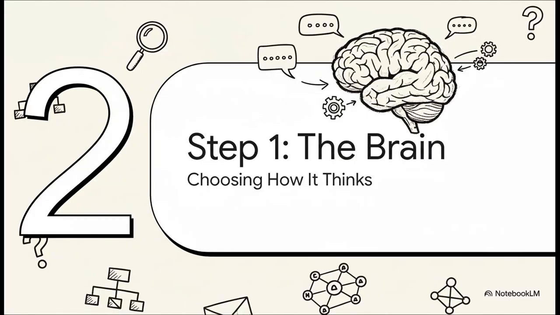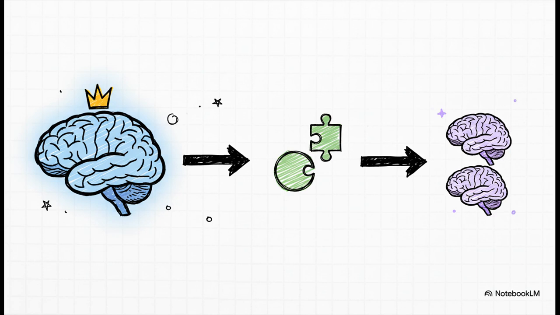Okay, time for our first practical step: choosing the agent's brain. The model you select is a huge decision. It determines how well your agent can reason and solve problems. So where do you start? Well, OpenAI gives us a golden rule here. Don't start with the cheapest or fastest model. Start with the most capable one, something like GPT-4. Your first goal is just to prove that the task is even possible for an agent to solve.